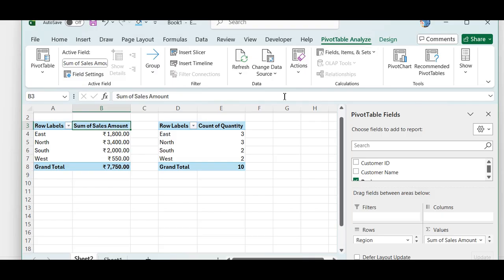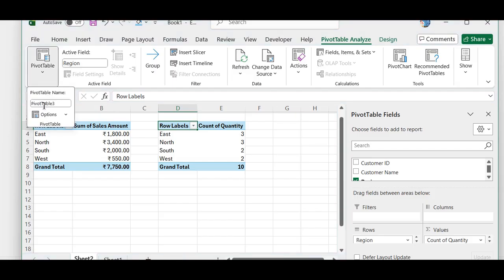When you make any modifications, just refresh the pivot table. Here you can give the pivot table names. Sum of sales amount is the name I have given for this pivot table.